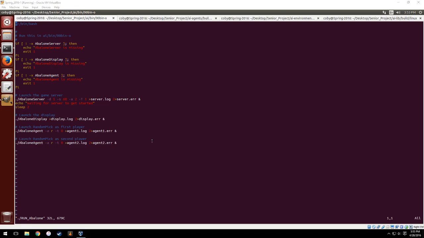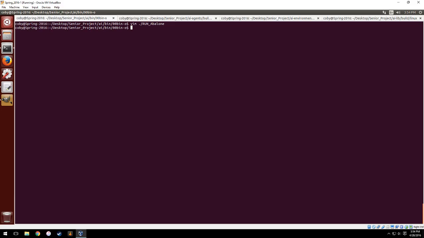Now that you know the basic rules of Abalone, I wanted to show you how I was able to get Abalone working within the framework for the CS 4300 class. There are 3 parts involved with the framework: the server, the display, and the agent part of the system. Each of these parts have to be built individually, but once you're done, the script can be made to run all of them, so you can test it pretty easily. I'm going to show you now, once I run this, what actually happens.